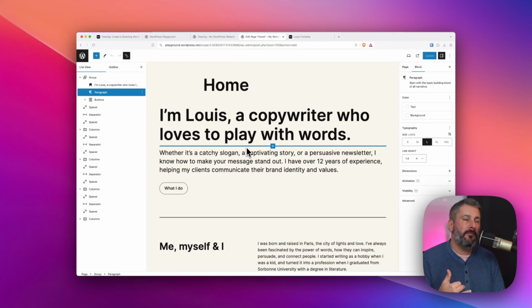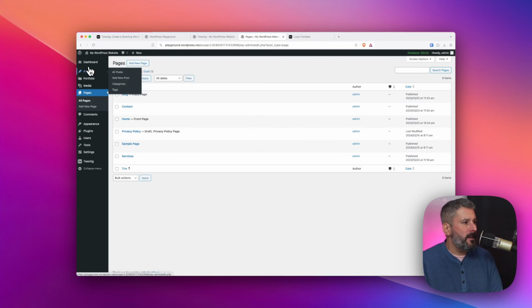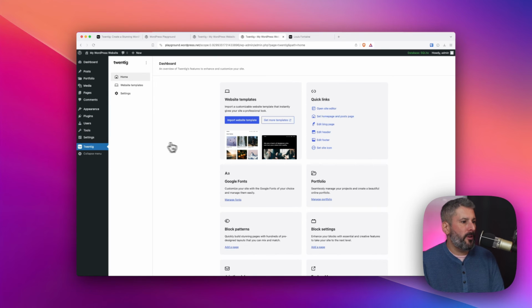This is the way I kind of think about doing it. Give me a blank template and then let me build my homepage. Whereas I think 2024 is saying, here's a template with all of the blocks and patterns in it already. Load that pattern as the homepage. I think you could build it any way that you see fit, but I do appreciate this way better. It's just the way my mind works with blocks and patterns. Twentig, pretty fantastic if you're looking for something super lightweight to customize your 2024 theme.